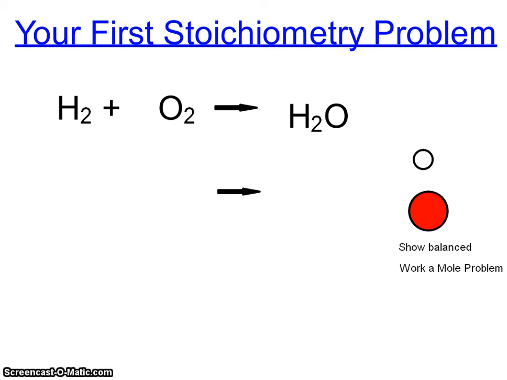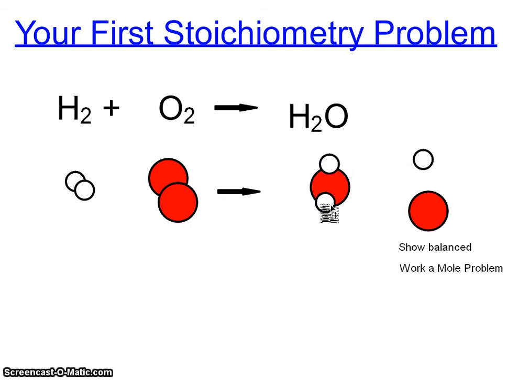So you've already had to work out this problem in class. Your first stoichiometry problem, looking at hydrogen and oxygen. You need to have a balanced reaction. So again, we can picture that, our balanced reaction. If I'm taking H2 and O2 to make H2O, I can't just take one H2 and one O2 because I only have one oxygen here, and I need 2, so I need to make 2 H2Os. All right, so I needed to start with 2 H2s in the first place. So this is a balanced reaction.